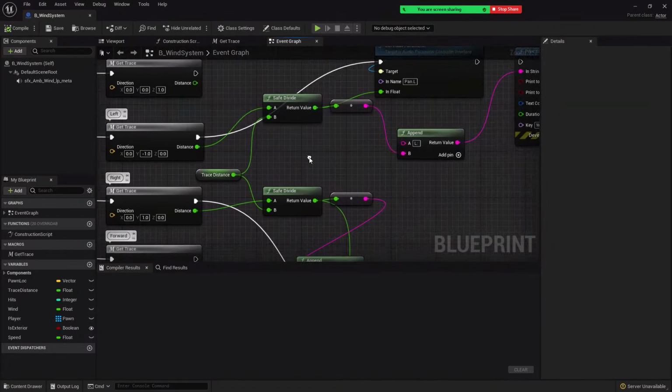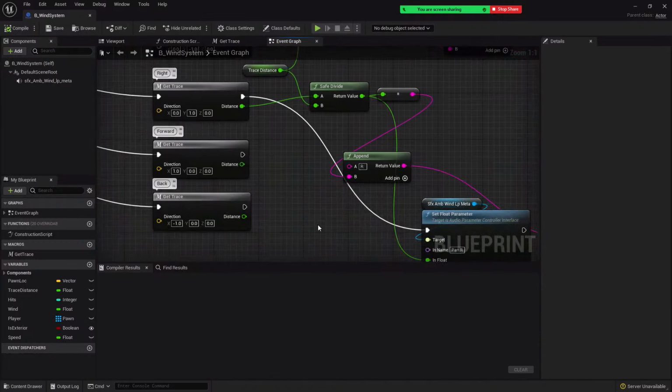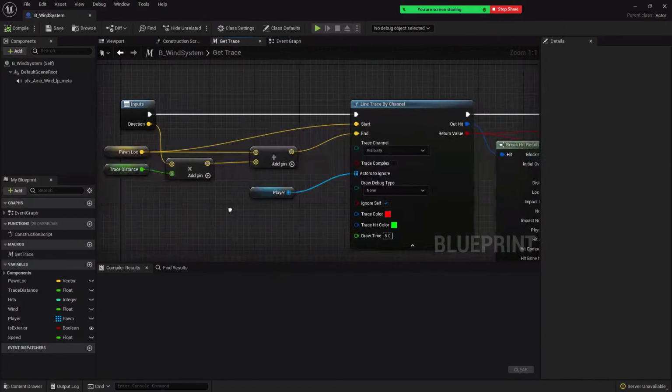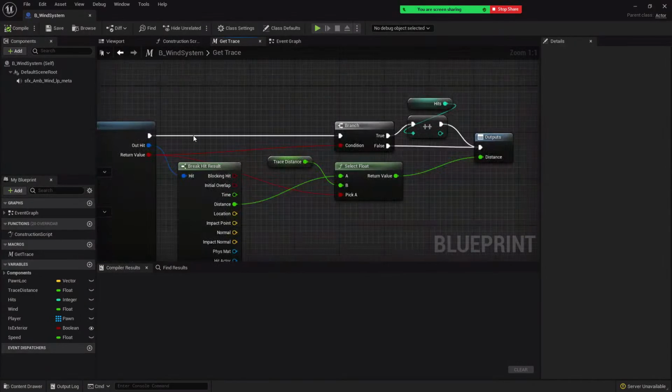And then if it's to the left of the player, we add values to the pan L, basically. And to the right, pan R. Cool. And then you can look at these other traces. I think they're all being added to this hits property. This is a macro for doing the traces, and it's just checking the distance. If it's a successful hit, then there's a hit added.